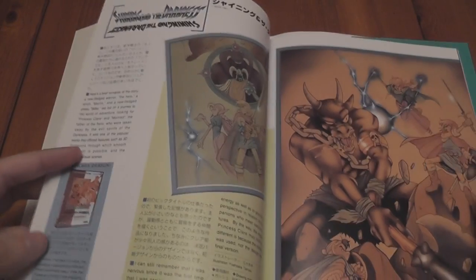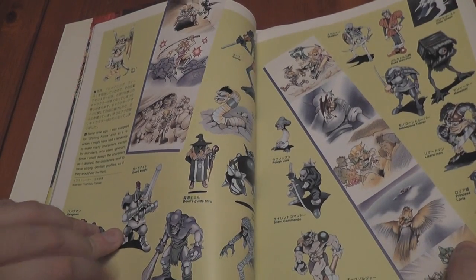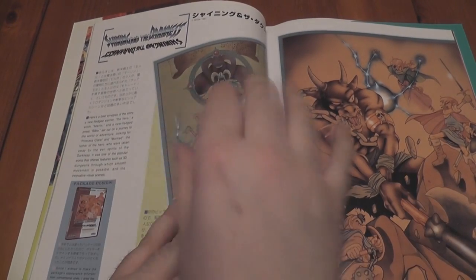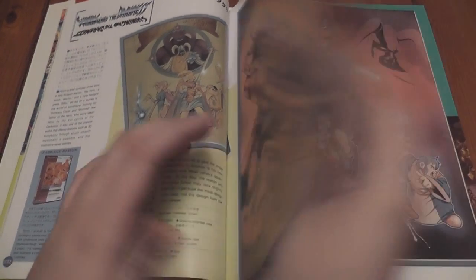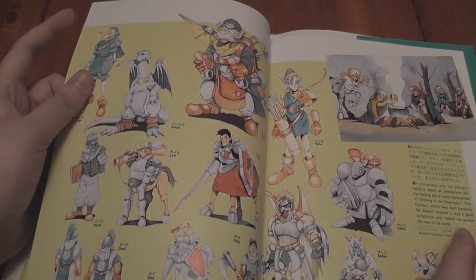It's like little subtle influences that pass from game to game. And no, I'm not saying that Dark Souls ripped off whatever game this was. I'm just saying it's like subtle influences, like there might be a skeleton monster in one game and then there'll be a skeleton monster in another game, and gradually progresses along the years. More Shining Force.